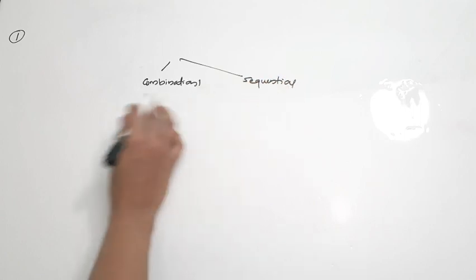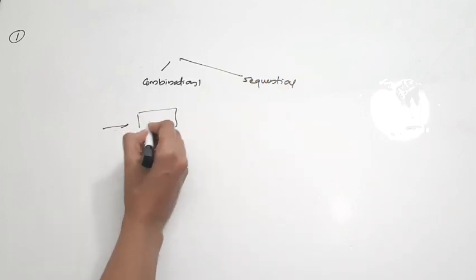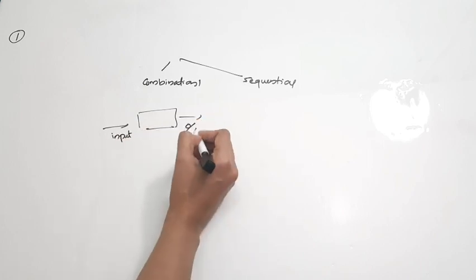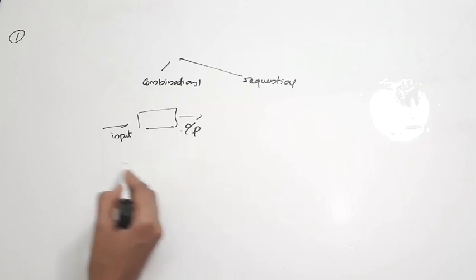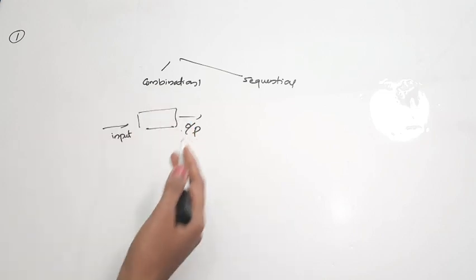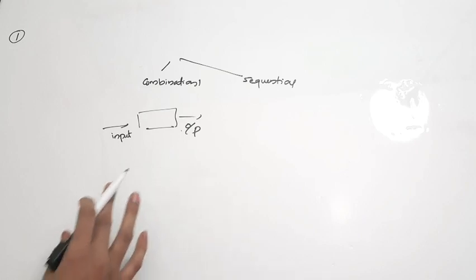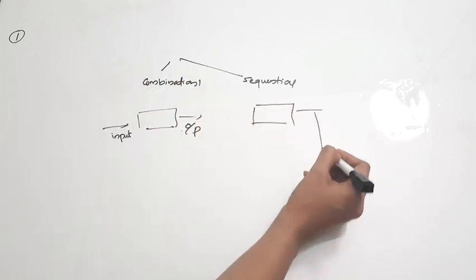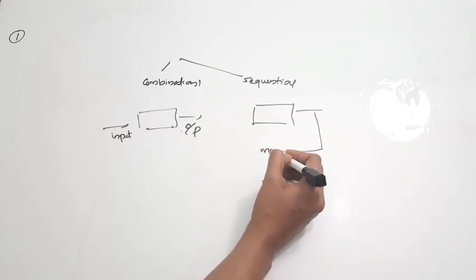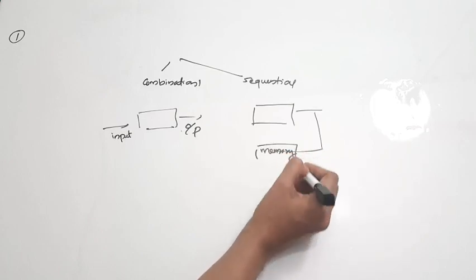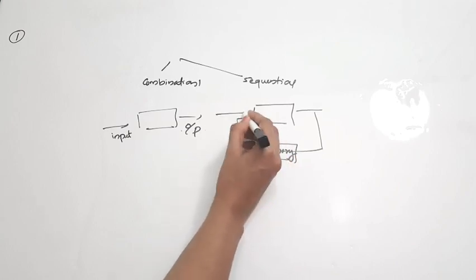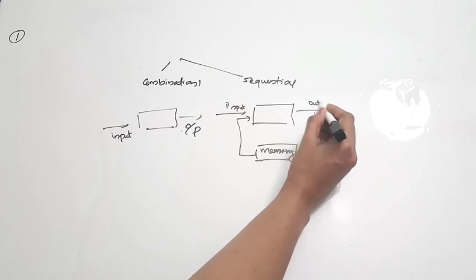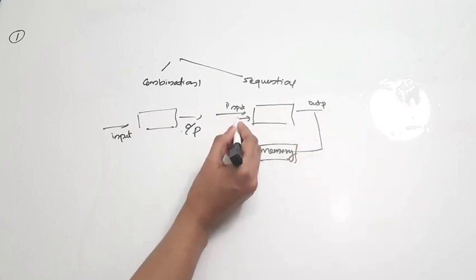Now, combinational circuit means you give an input to this circuit and you get the output. So there is only input and output. There is no dependency of the output on the next state or next output which is going to come. But in the case of a sequential circuit, there is a feedback path, and in the feedback path you connect a memory element. So here there are present inputs and also the outputs are connected with feedback to the input.